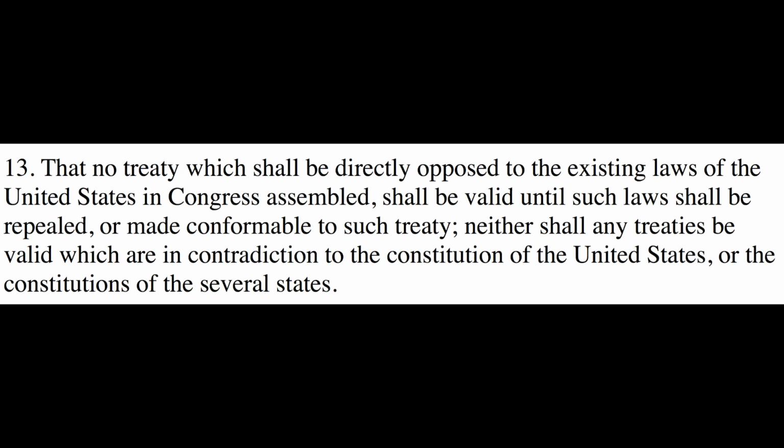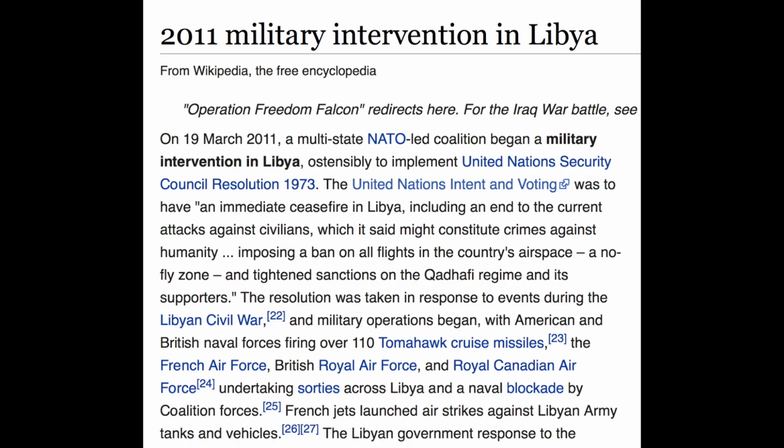The point that they were making was that because the president has the power to enter treaties, they can pretty much totally usurp the Constitution. They can enter a treaty that will basically totally bypass the laws of the Constitution. And this is exactly what happened when we entered a NATO treaty and when we entered the UN treaty. And that's why in 2011, our military was allowed to bomb Libya without the approval of Congress, because Obama said, oh, well, this is a NATO-led coalition, so the United States is bombing for NATO.